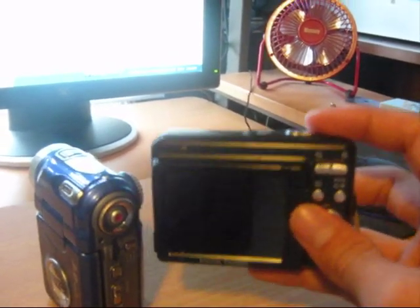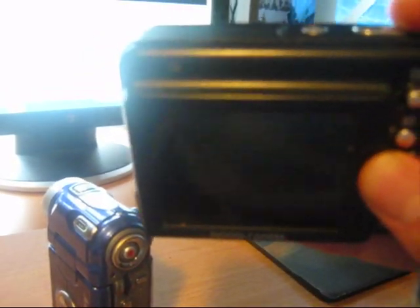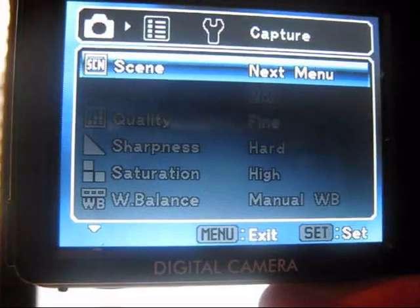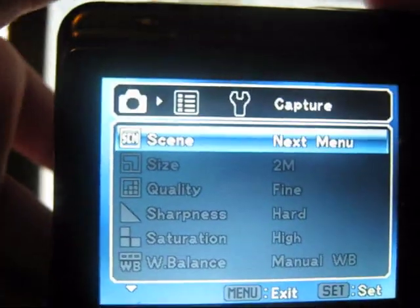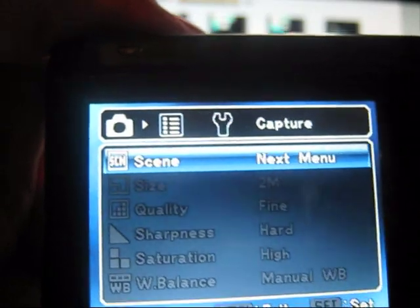And in picture mode, like I said, not only is the focus on this thing horrible, but I'll also show you the weird modes this thing has. It's like it's for a person that doesn't really know much about cameras. You select all these weird modes and stuff. It's really weird. Check this out. Alright, now we're in the picture menu. Let's select scene mode.